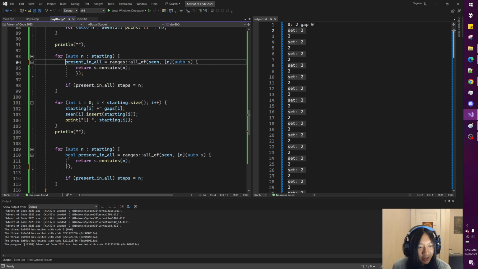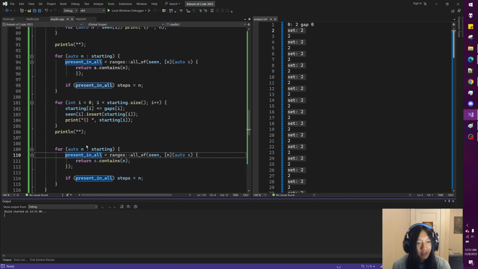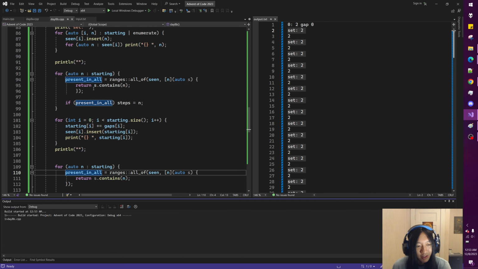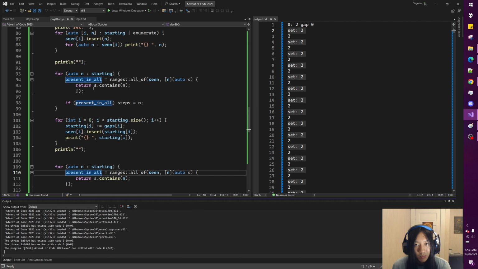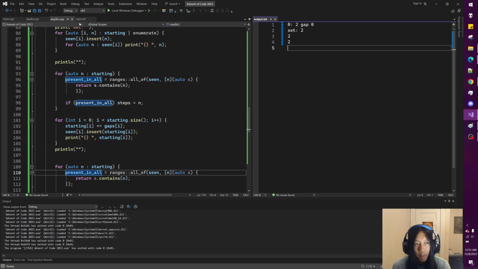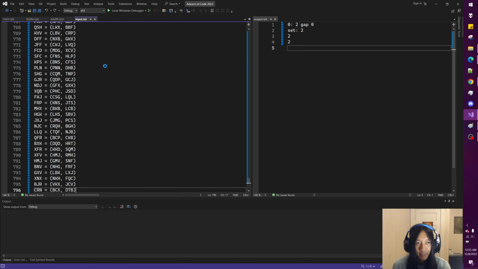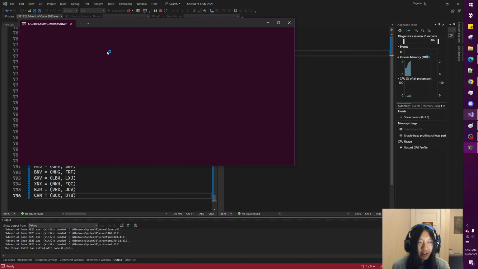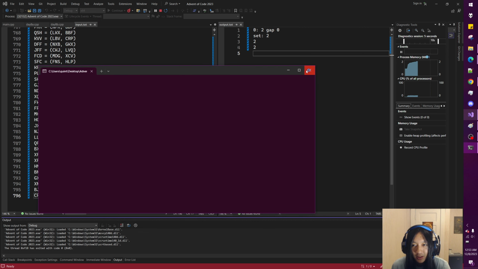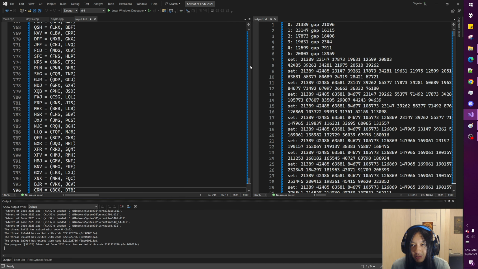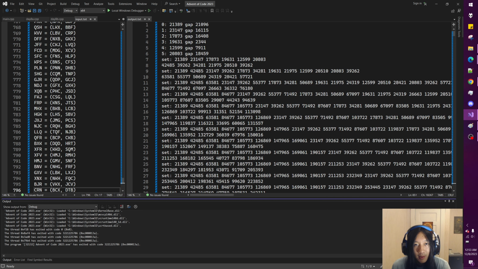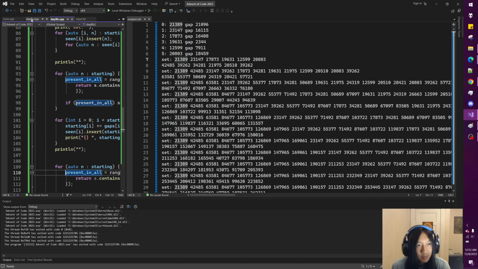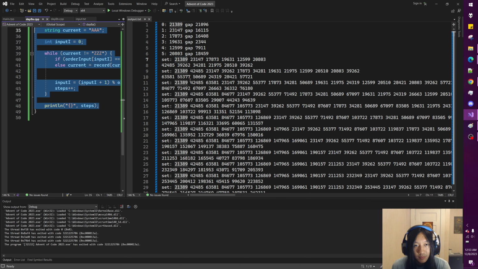Oh, please tell me it wasn't a local declaration issue. I think I might have been redeclaring a local variable. Well, no. Okay, this still doesn't work. Hey, that's fine. Well, I still want to look at the sets we're getting just to make sure we have all of our numbers. Wait, what?